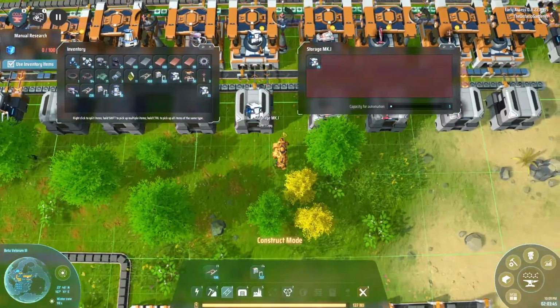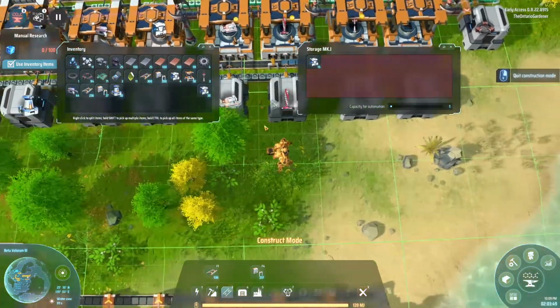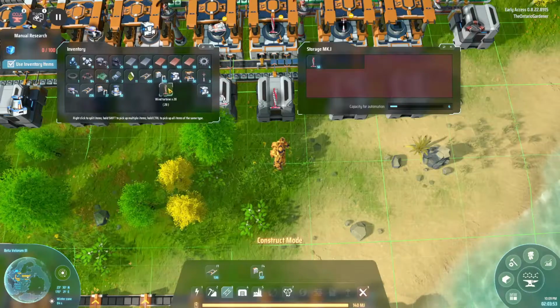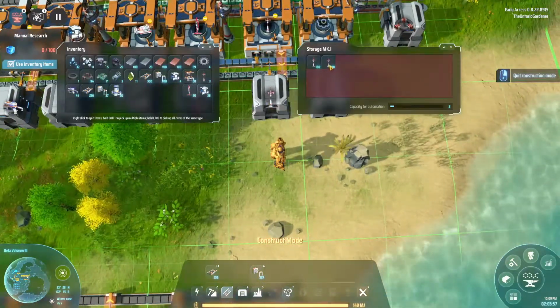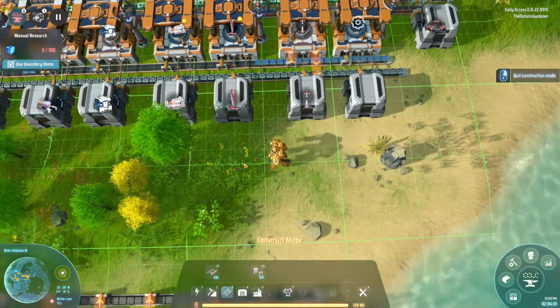Boxes, won't take all of them. So if you right click is half a stack, and then shift click or left click would be the full stack. These I'm just gonna take, I'll take 1 stack just in case I want to plop them down somewhere. And then of course the Tesla towers, I want to take more than 1 stack.